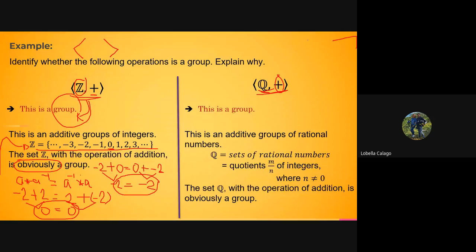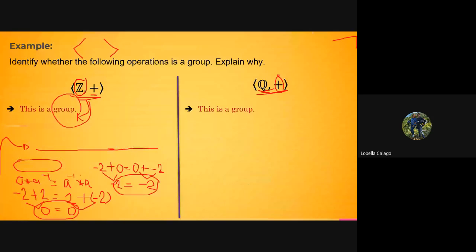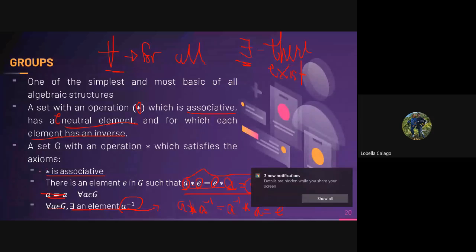So, ito magiging part ng activity nyo na i-upload ko by tomorrow or by Thursday. So, ang gagawin nyo lang is, sasabihin nyo lang if this is a group, and then, gagawin nyo yung actions. Diba? Ito yung actions natin na it must be associative. So, ipapakita nyo na associative siya, na meron siyang identity element, and then, isosolve po natin ito.